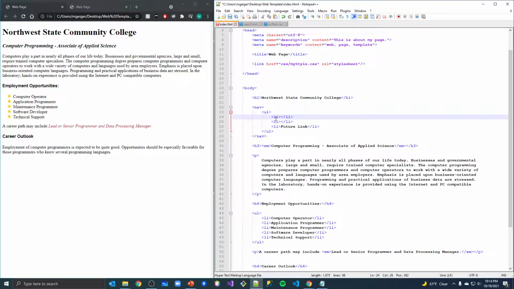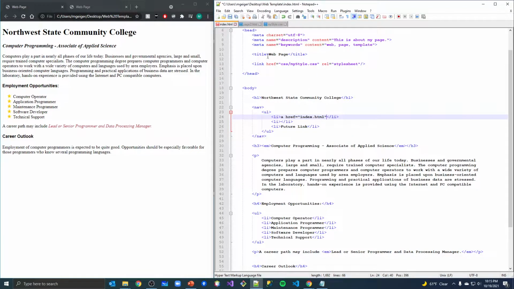But for now, my first list item is going to have a link. So I need to do an href equals, let's do index.html.